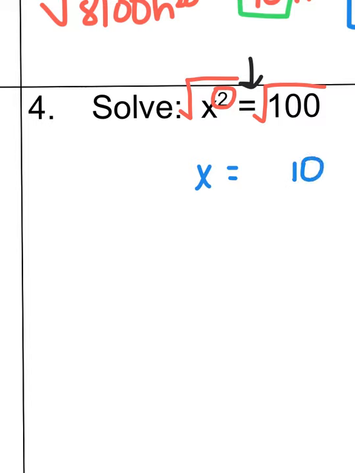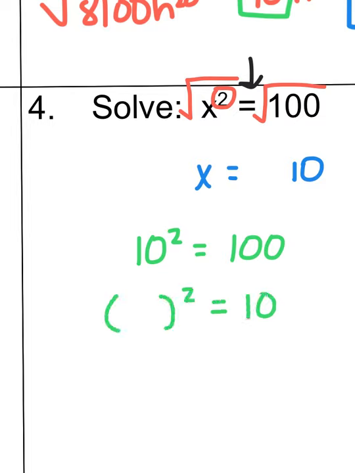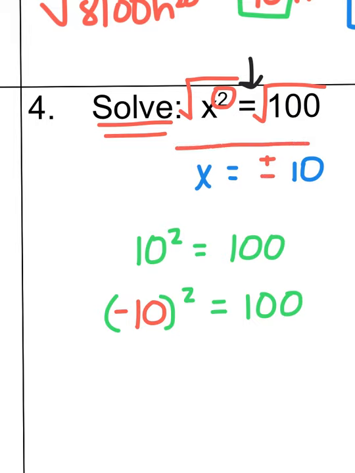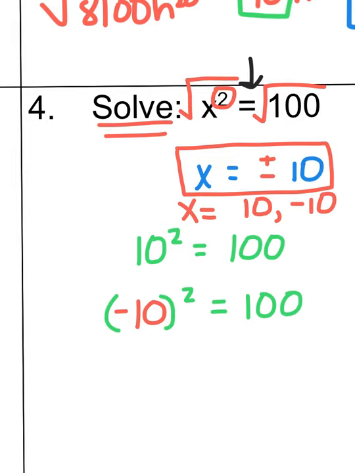However, it's not at first obvious, but there are two answers to this problem. Because if I had 10 squared put into the original problem, that would give me an answer of 100. What other thing squared would give us the answer of 100? Well, negative 10 squared would give us a solution of 100. So on these types of problems where you are asked to solve and you're given an equation, there will be two answers, both positive and negative 10. You can write it that way, or you can write that there is 10 and negative 10. Both answers must be present.